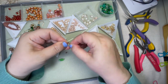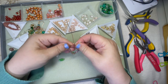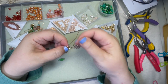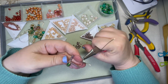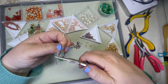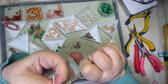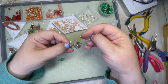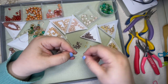Okay. So wrap. And then remember our ear wire is going to be a side, go this way. So we want our loop to be sideways. So let's just, you know, in fact, we could add a bead up there too. But I think I'll just, for the sake of time. So here's another loop. Okay, we're gonna add our ear wire. These are tough to open, so I'm gonna just add it now. Okay.